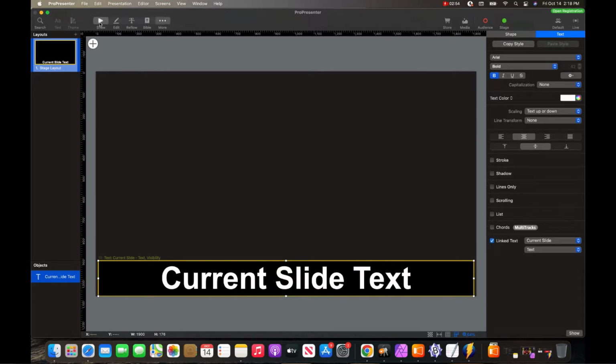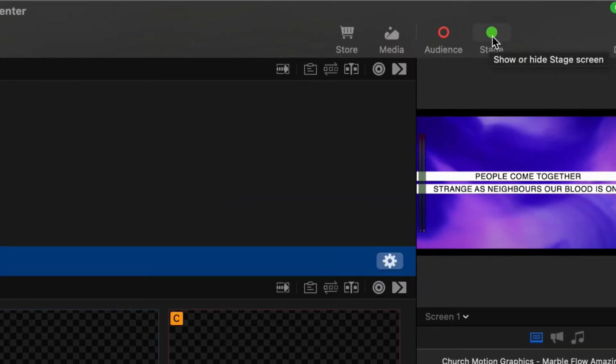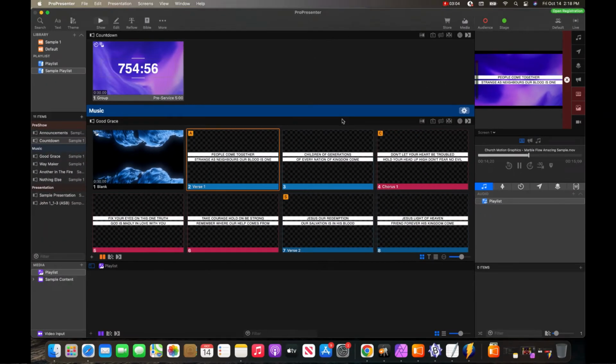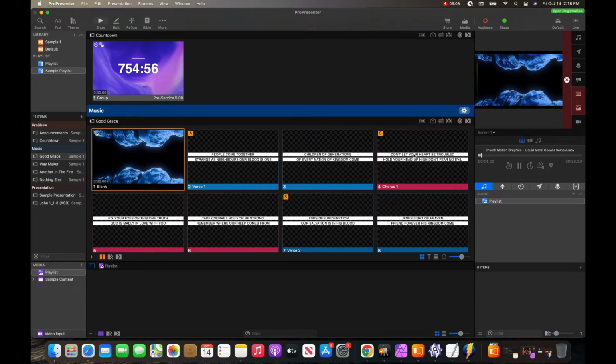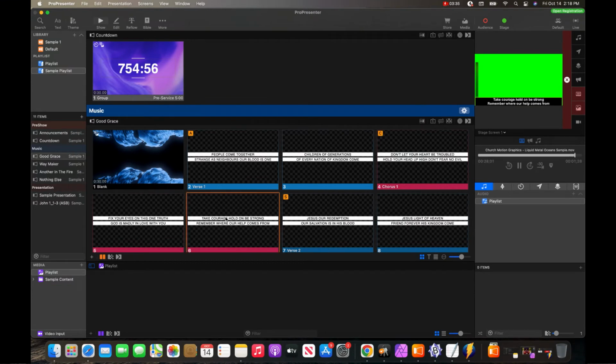So now that we've actually created the layout, if we go back and click on show, we can see over on the right hand side that we have our stage screen set to active. And if we go ahead and click on this background slide, you'll see this is what the congregation would see on the projector. But when we click on these particular lyric slides on the setup that we just configured, all we're going to see is the actual lyrics and not the actual background itself. So if I switch over, for example, to the stage screen, you'll see our green background and then the lower third section with the lyrics showing up in the bottom. So the next step is to actually configure OBS to view this NDI source.